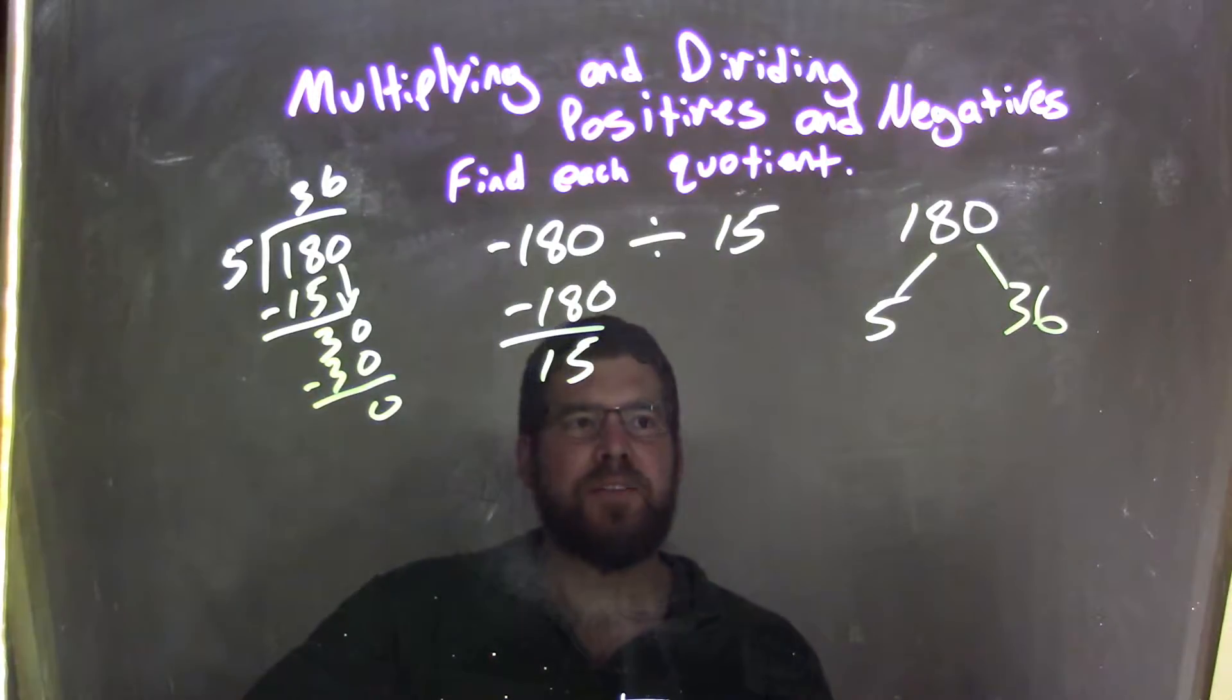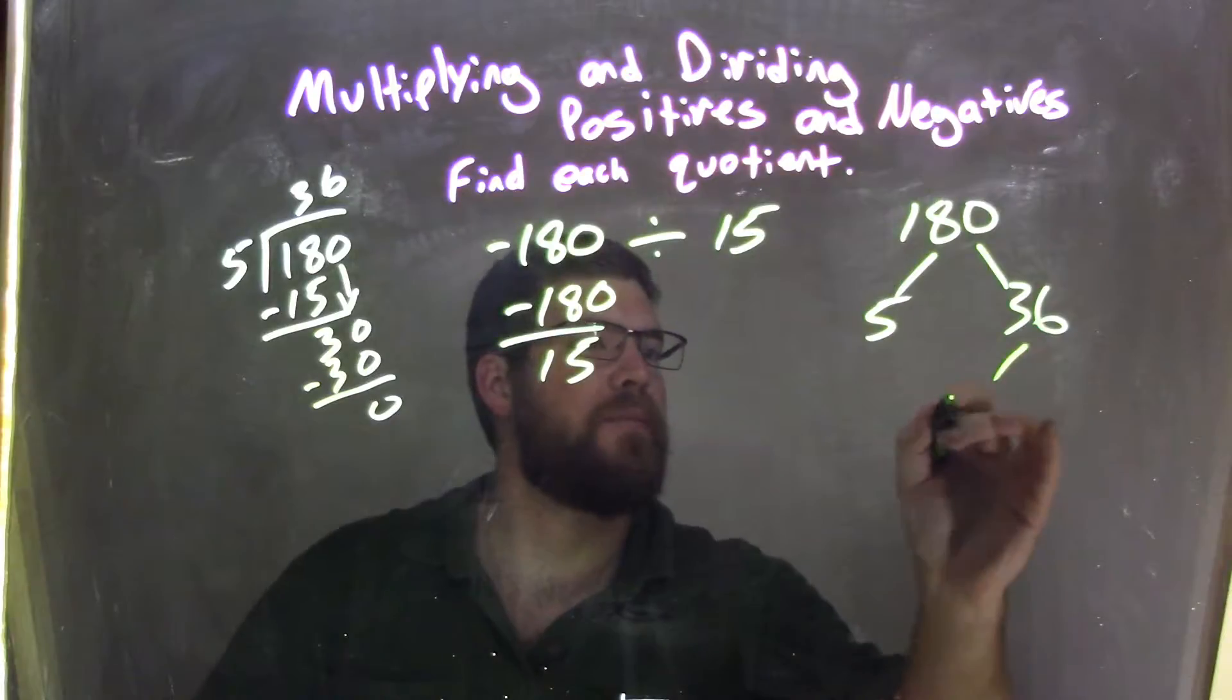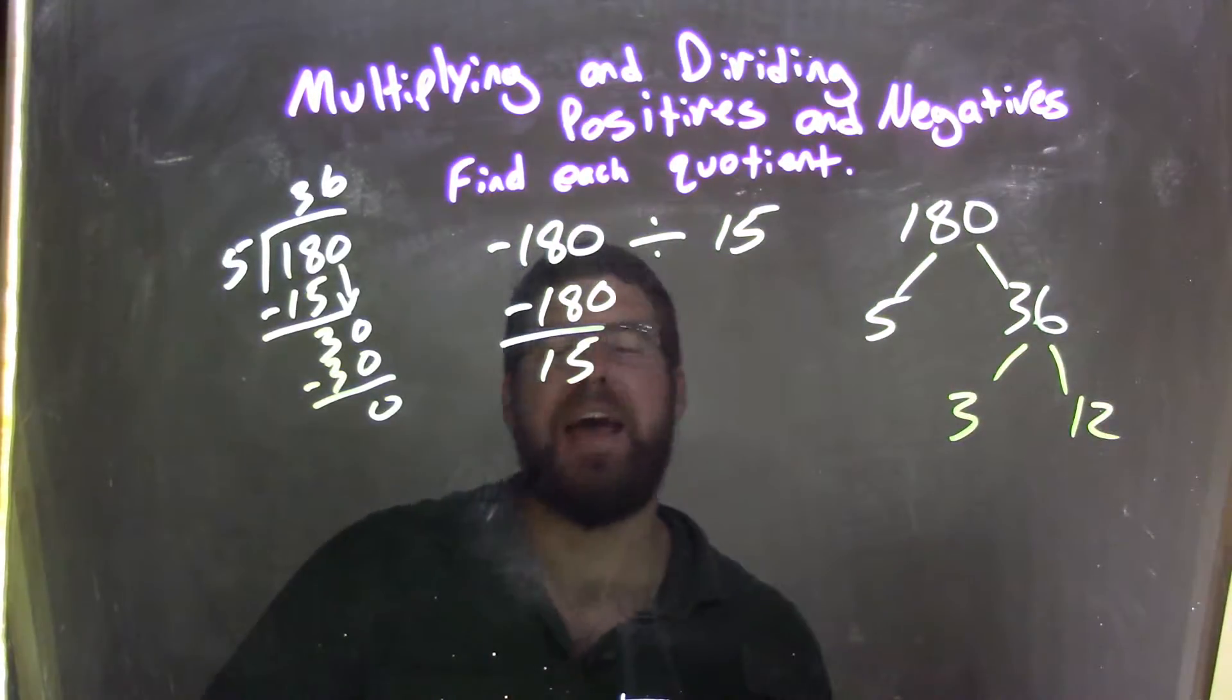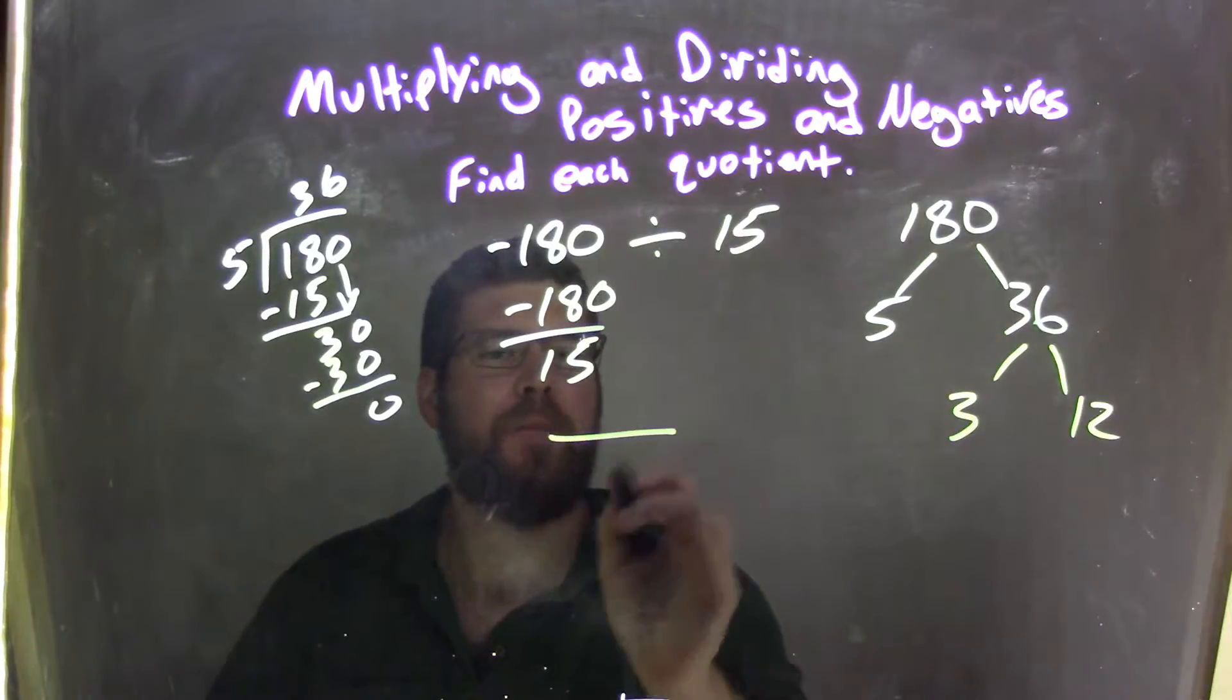Well, 36, that's 3, right? 3 times 12. And I'm going to stop there, because I know 15 is 5 times 3. So my fraction here, denominator, is 5 times 3.